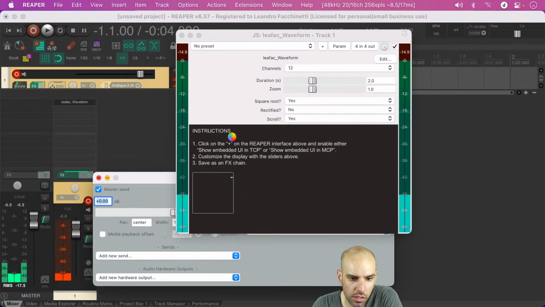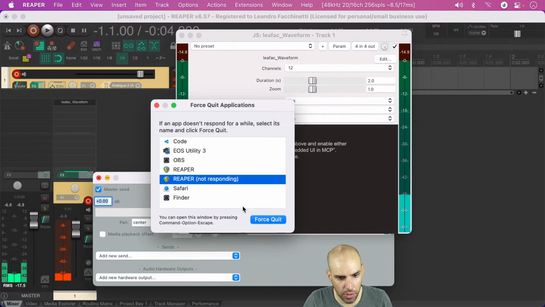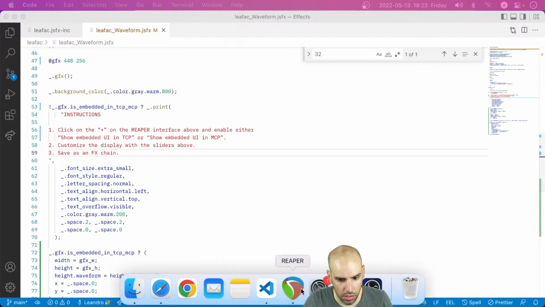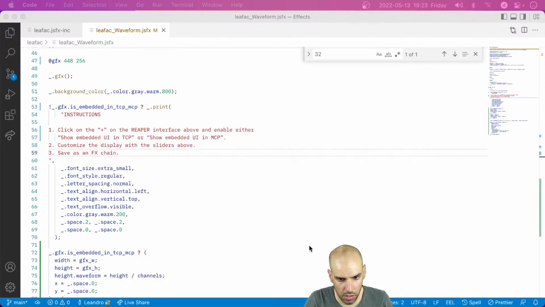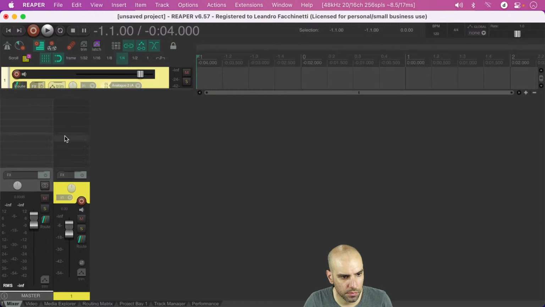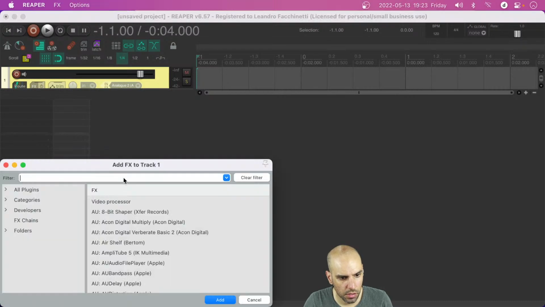Yikes. Yeah, guess there is no way back. My plugin crashed Reaper. I wonder why that is.